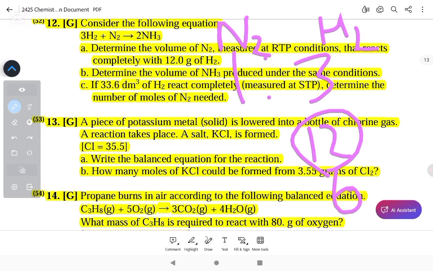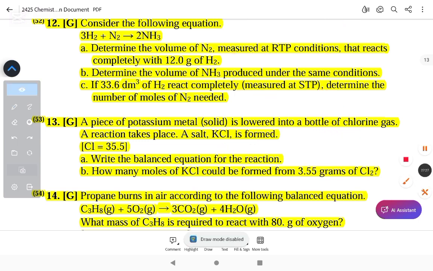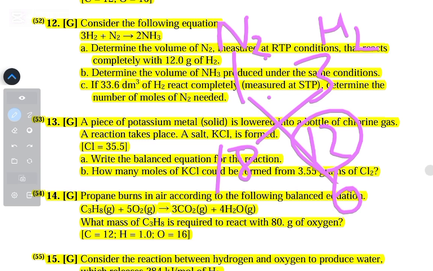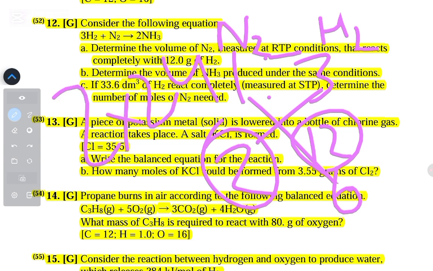If this is 6 moles, then we can cross multiply and find this one, which will be 18 moles. Wait, sorry, I multiplied it by 3, I didn't divide. So 6 divided by 3 gives you 2. Yes, that's it, 2 to 6. So N2 is 2 moles, but then we need to find that in volume. It's RTP, which is 24. 2 times 24 gives you 48. That's it.